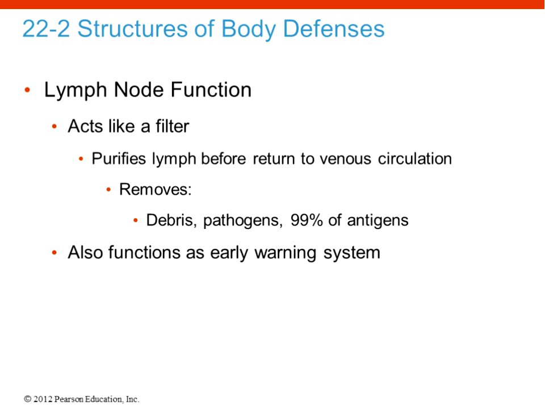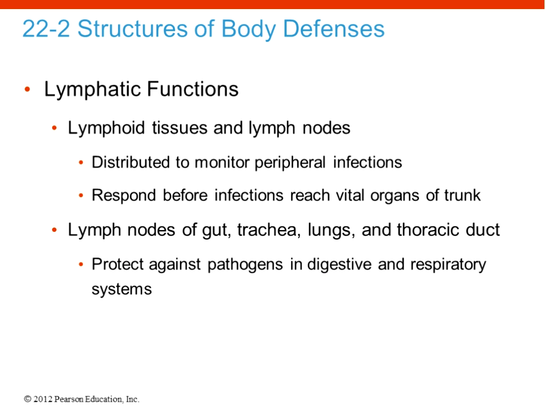So for lymph node function, they really act like a filter, right? They purify the lymph before it returns to the venous circulation, removing debris, pathogens and antigens. But again, it also functions as an early warning system that your immune system is very active, right? Lymphoid tissues and lymph nodes monitor these infections and respond before the infections can target locations.